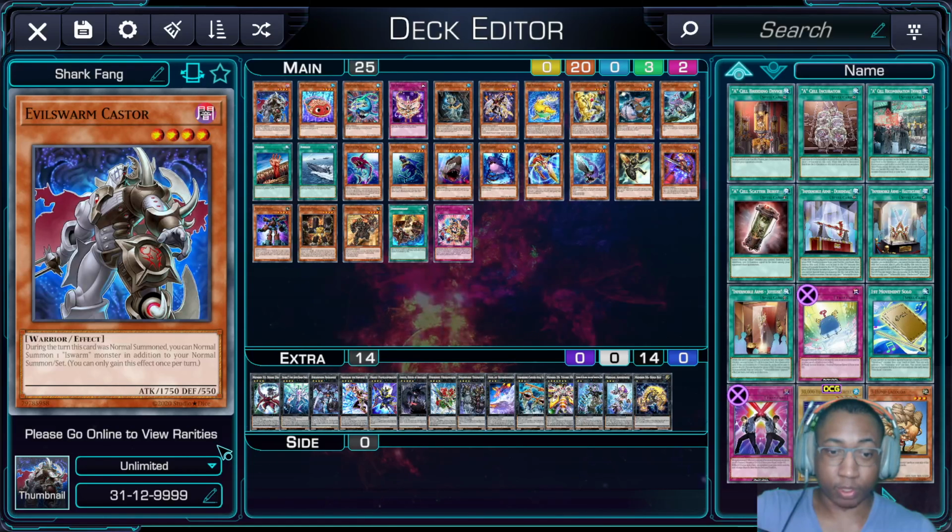So Evil Swarm Caster, bread and butter for Evil Swarms. If you want to play Evil Swarms, you're gonna need 2 to 3, but probably 3 to make the deck work. But we're not sure yet if it's gonna be good. Well, absolutely 3 if you want to play it.